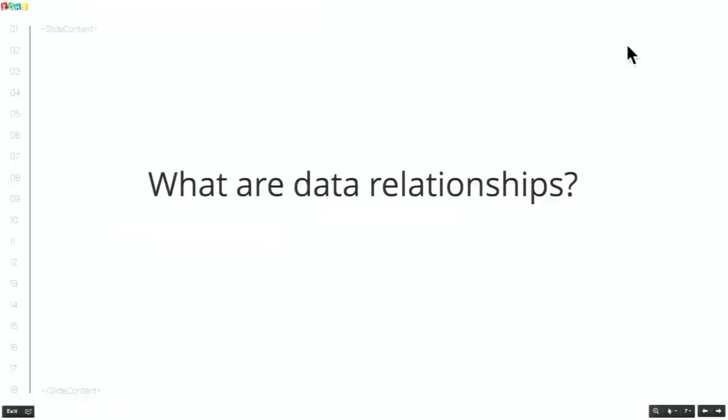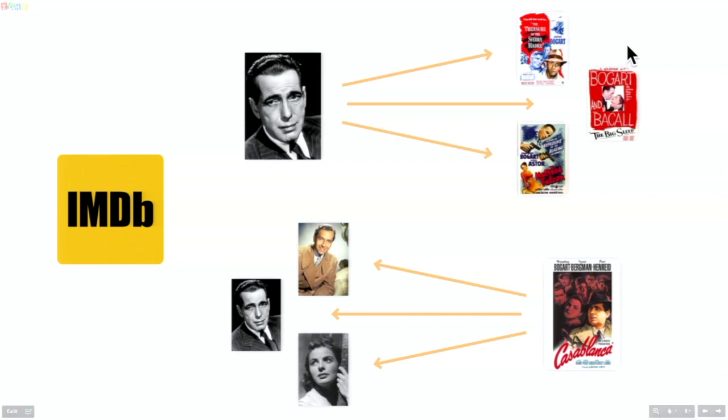Okay, so what are data relationships? Data relationships are a very important concept in application design. An example of a data relationship would be IMDb, the movie database. It can be kind of an addictive site to go through because you can start looking up one movie and then see all of the actors that were in it, and then you might click on that actor, and see all the movies they were in, and you might go down this chain where you just keep seeing more and more information. That's because IMDb is a database that has a lot of relationships in it.